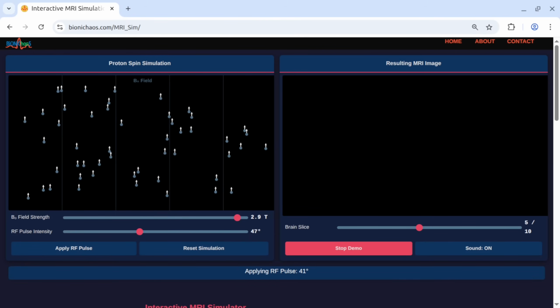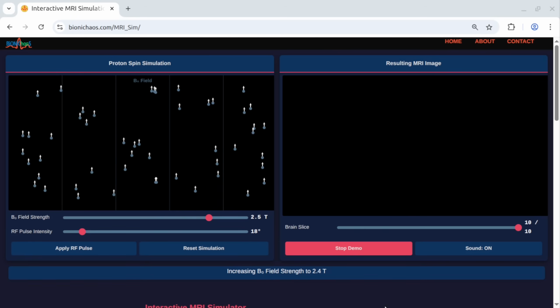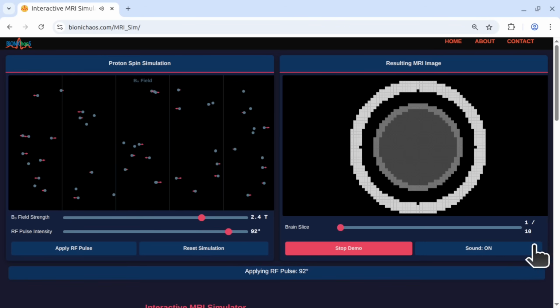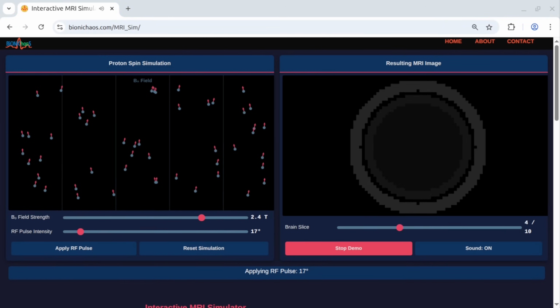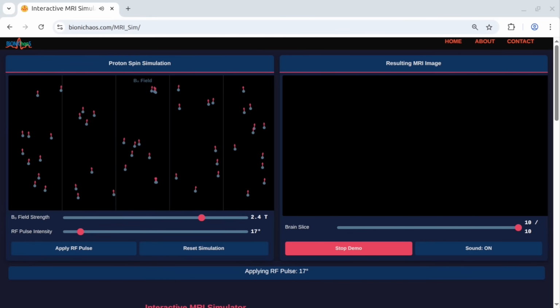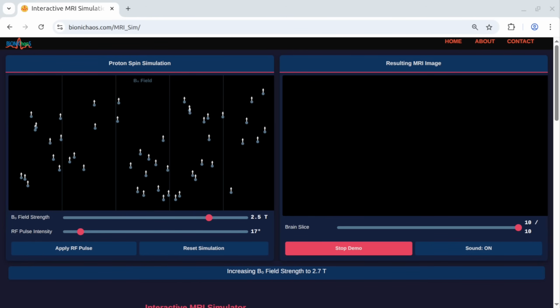Now it's going into demo mode on page load. So yeah, it's working well. Oh, and you have to interact with the page for the sound to work. So now you'll have this weird sound as well. That doesn't actually contribute much, but yeah.